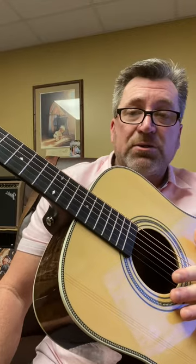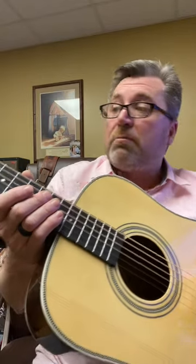Just phenomenal guitars. This guitar has every bell and whistle — it's got the bone nut and saddle. I added bone abalone bridge pins, so I do add a few things to the guitars. These are the strings that came on the guitar when I took it out of the box. The only thing I've done is lower the saddle just ever so slightly, put some bone bridge pins in, and I'm playing with the original strings. I've had this guitar for a few months and it's still bright, still ringing, still has volume.